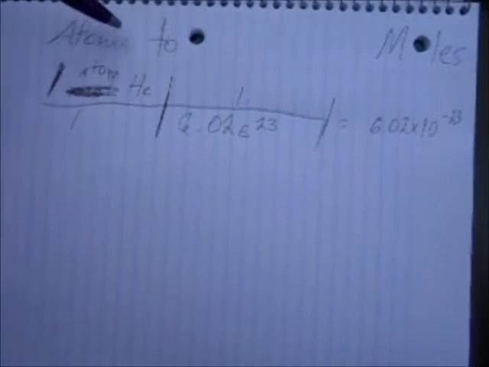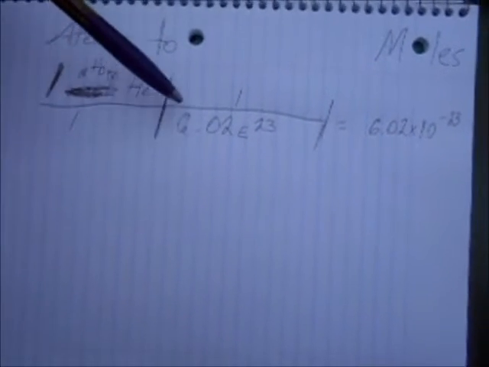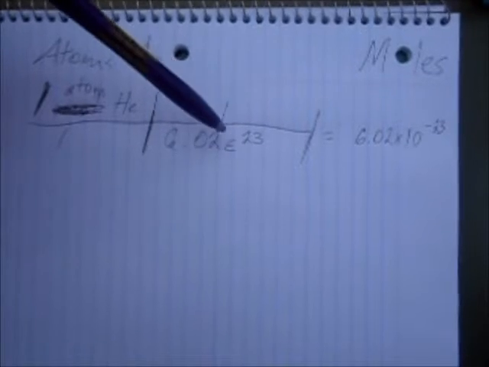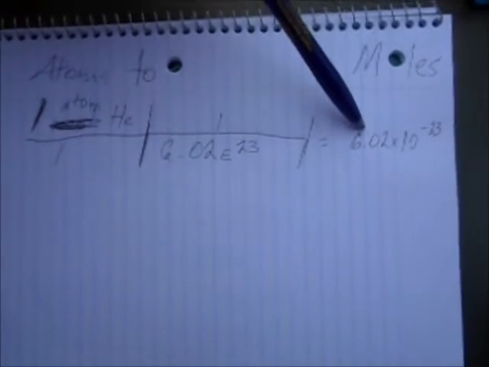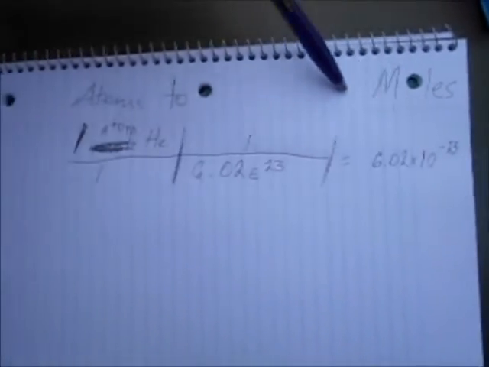So, in order to move from atoms to moles, you have to divide by Avogadro's number. So, 1 divided by 6.02 times e to the 23rd is the same thing as 6.02 times 10 to the negative 23rd. 22.4 liters of an element or solution is equal to a mole. If you have 224 liters of a solution or element, you would have approximately 10 moles of said substance.